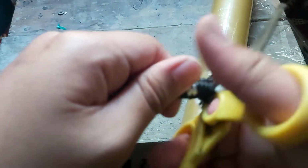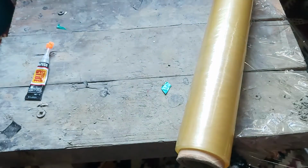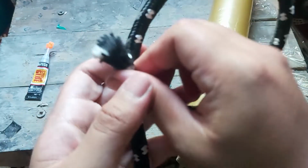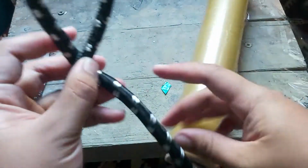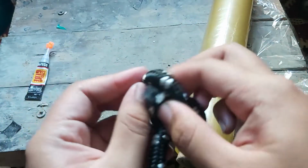Keep at it. There you go, finally. Now when you're done with that, make a little loop in the end, an adjustable hand loop, rather. Just have some extended out, then wrap it around and put it through the little loop you made.